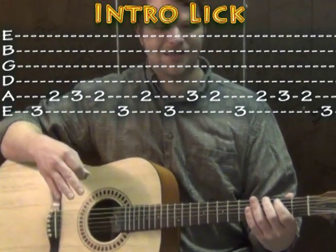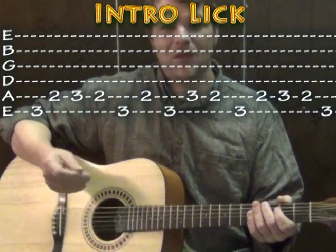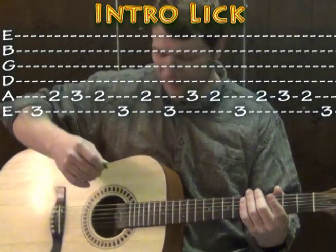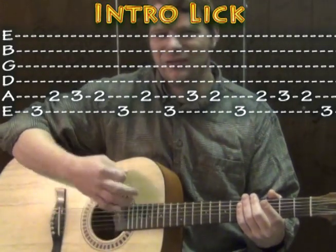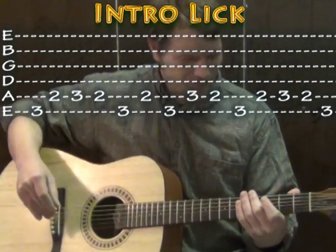And then it kind of sounds like there's a percussion thing, right? The snare drum's going, get, get, get. So one thing I like to do is take my left hand and kill all the strings on the guitar so that I get a percussive sound. And then I'll just do a down, up, down, up, to simulate the snare drum part.